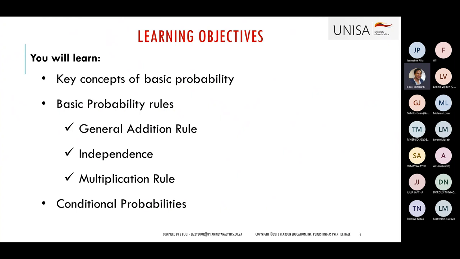Okay, so by the end of the session today, we're going to learn the key concepts of basic probabilities. Remember, this is also not PSYC 3704, it's not a tutorial, so I'm going to touch basically on high level statistical concepts. So it might not relate 100% exactly to the content that you have in your module, because this is about statistical literacies. But I will try by all means to find examples that match up to what your module refers to. And I will also try to refer to certain concepts the way your module refers to them, so that we have a synergy and I don't create any confusion.